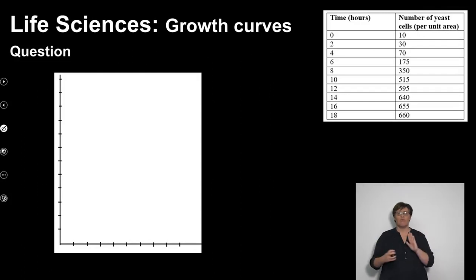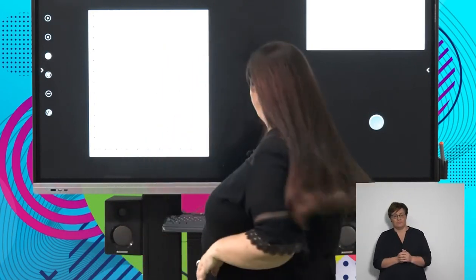What kind of graph are we actually going to draw? Is it going to be a line graph? Is it going to be a bar graph, a histogram? I think you understand from what we've been talking about growth curves that we're looking at continuous variables, which means if our data is continuous, we're drawing line graphs. So we've got our axes set up. We've just drawn the axes. Have you done that? I'm checking. Yes? Drawn it? Good. Let's move on.